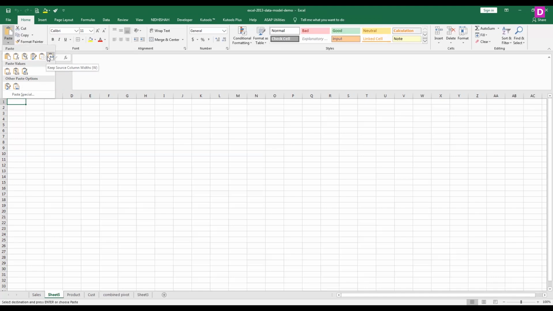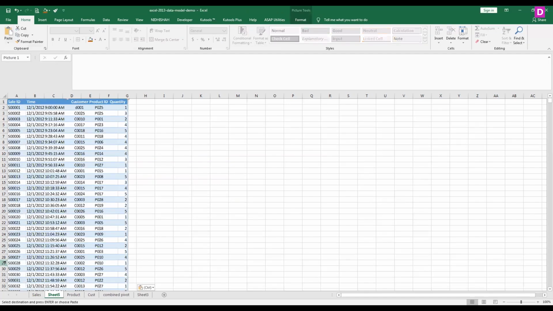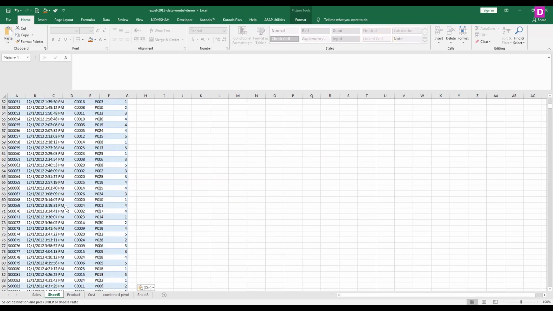Sometimes you have to know that when we copy the data in one place and paste the data in another place, the data contains height and width that are changed. Now you can see here, keep source column widths, so you can use the exact column width data. At that time you want to use this data exactly. In this place, you want to use paste picture. We want to paste as a picture.